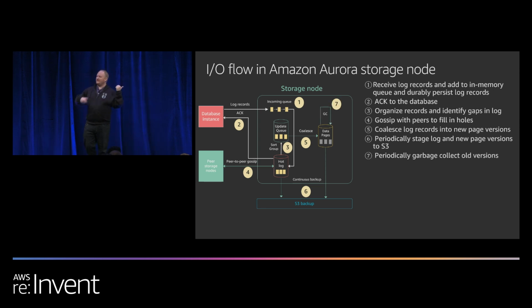And then, given that we keep generating these pages, at some point we know the pages aren't useful anymore for either the master replica or read replicas, so then we can go and garbage collect and remove these pages from the storage node. We still have pages available so we can recover snapshots in S3. And then also every once in a while, we run checksums on the data pages to make sure that they are healthy. And if we find a problem, we can use that gossip protocol to ask buddies and say, hey, this page seemed to be broken. Can you send me your version of the page? Do you have it?